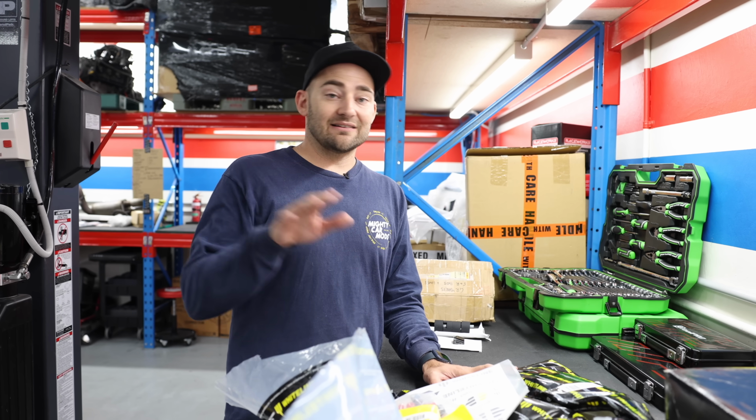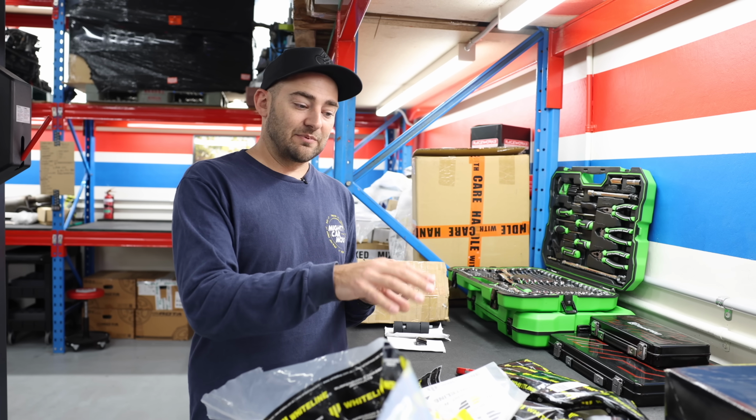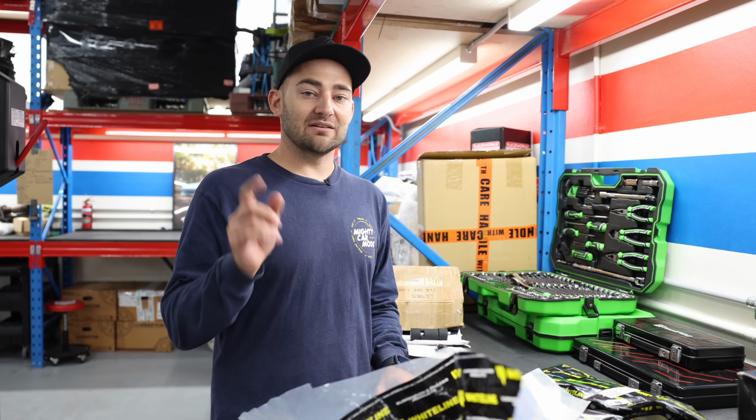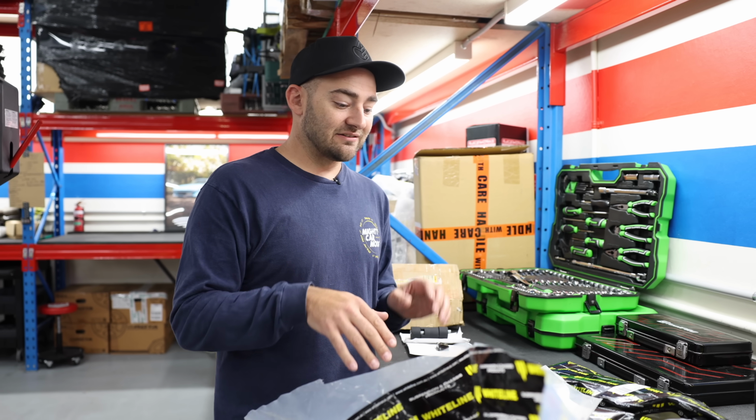What this lets you do that you can't do with factory stuff though is actually tweak it. So we're gonna set this up in a way that I think will be a good starting point. Do the rally sprint, work it out, do some track days and go, you know what, I think the back's a bit too taily or not taily enough. You can fine tune your understeer and your oversteer.